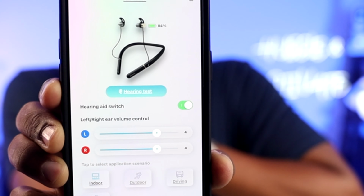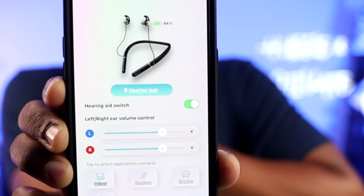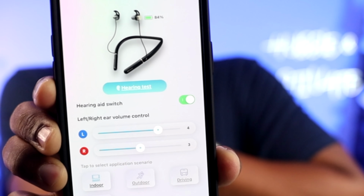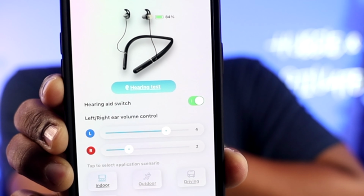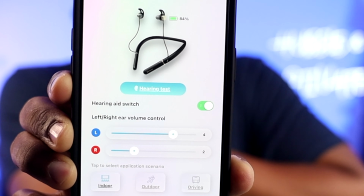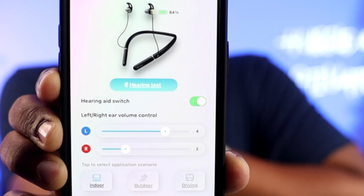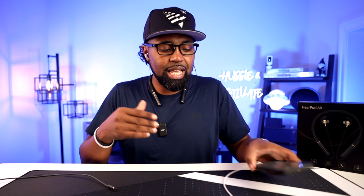You can control these independently. So if I hold down, let's say the right one for 2 seconds, it says right ear. And then if I turn it down, you see that just the right ear is moving by itself. And if I hold down the left one by itself, then you can see that the left one is moving independently. So if you have worse hearing in your right ear as opposed to your left ear, then you can adjust that exactly how you want it.